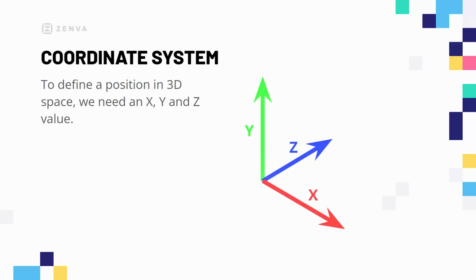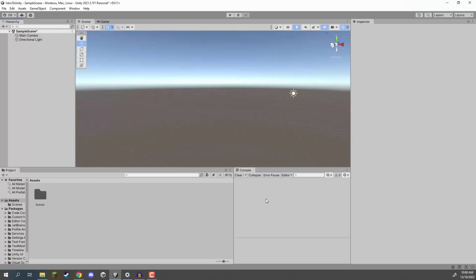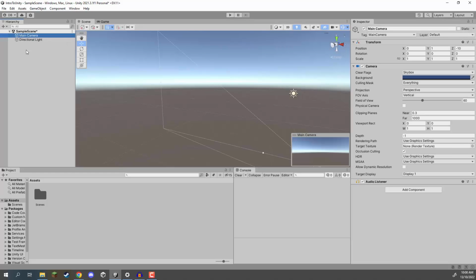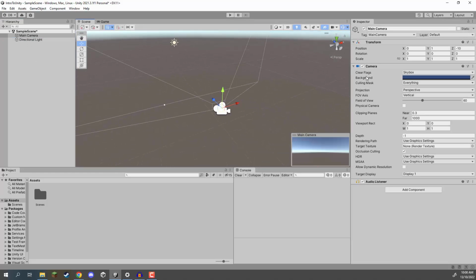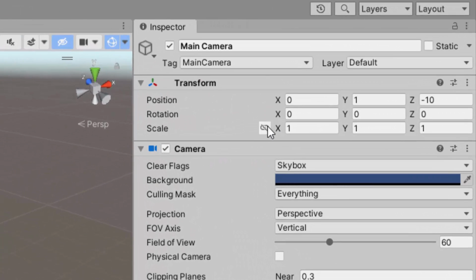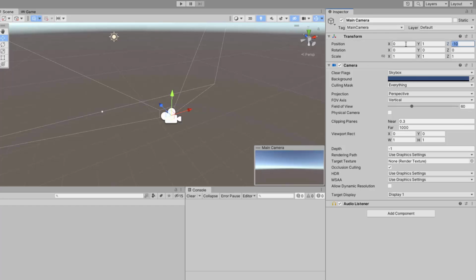Now, let's hop over to Unity and have a look at how we can do this. So if we select our main camera, for example, here in the hierarchy, you'll see that over in the inspector, in our transform component, we have a position property, okay? And the position basically defines the X, the Y, and the Z axis, and altogether, that is our position, okay? Now, look what happens if I change, for example, the X axis here to 1. You can see that our camera has now moved. We can go to -1 and it moves back, okay?